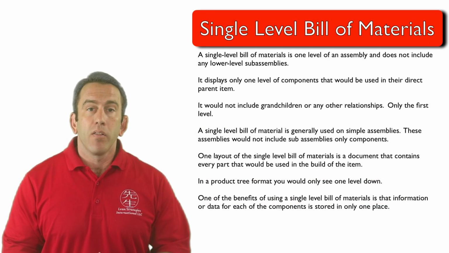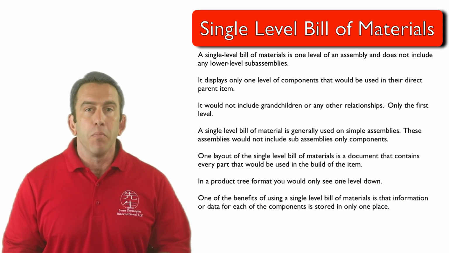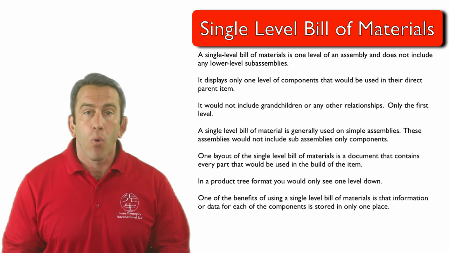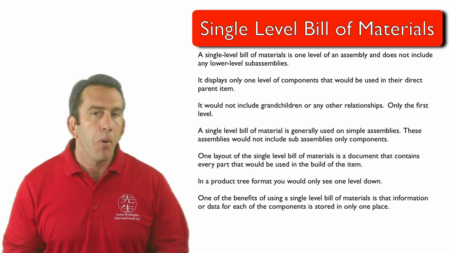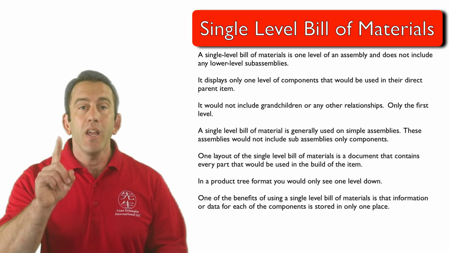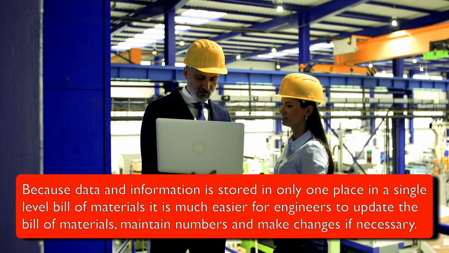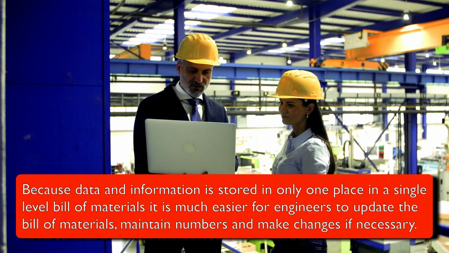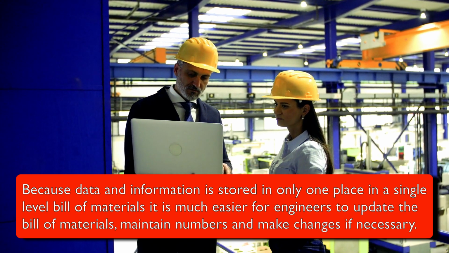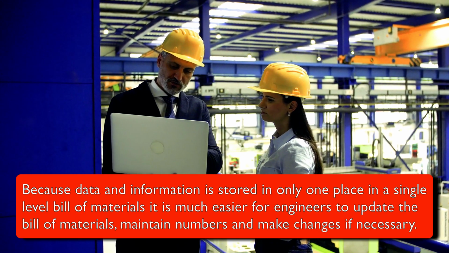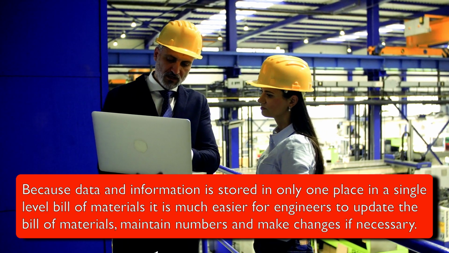One of the benefits of using a single level bill of materials is that information or data for each of the components is stored in only one place in MRP. This makes it much easier for engineers to update the bill of materials, maintain numbers, and make changes if necessary.